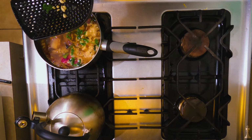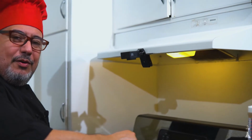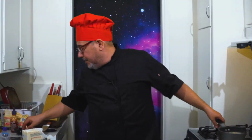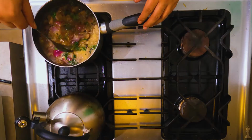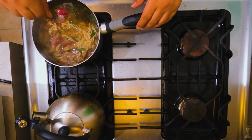Okay, these key limes are delicious because they have a sweetness to them that's really, really nice. But I'll be damned if they don't have more seeds than Peter North. Anyway, long story short, let's stir this up a little bit. I'm using my fork because I trust this thing with my life. Kill the heat.